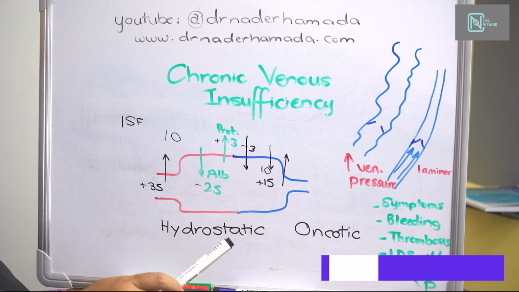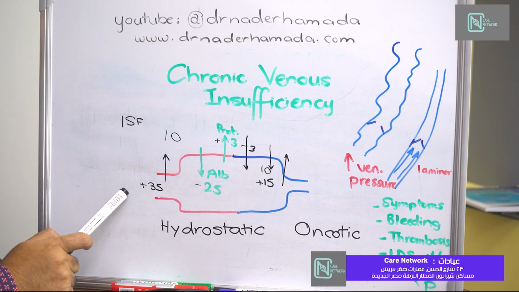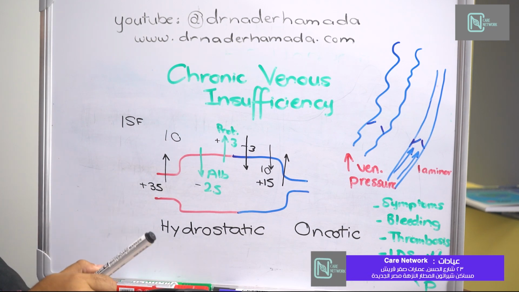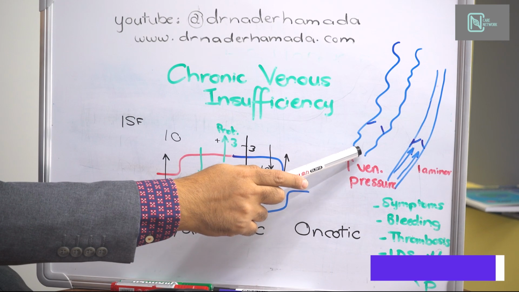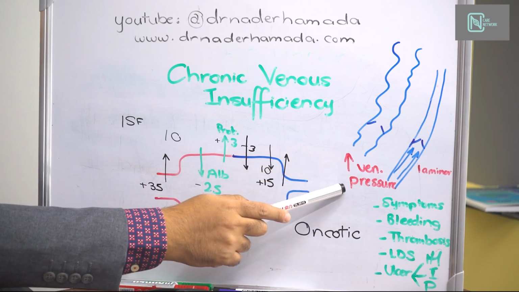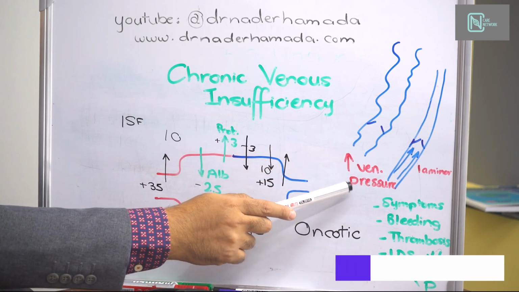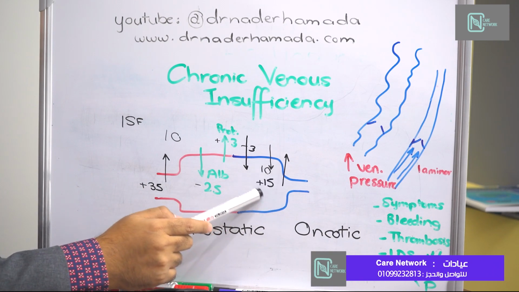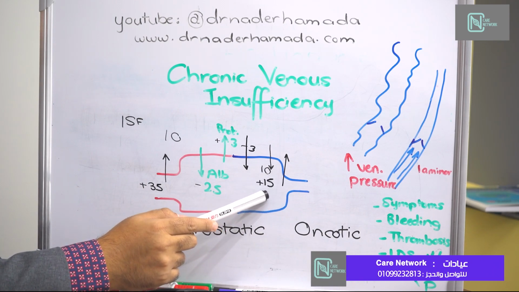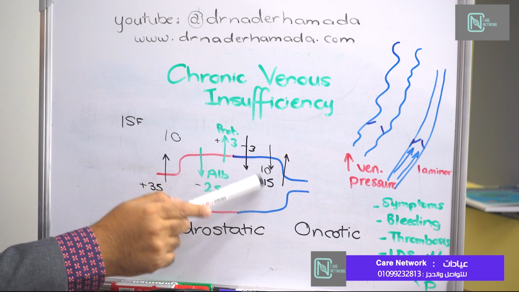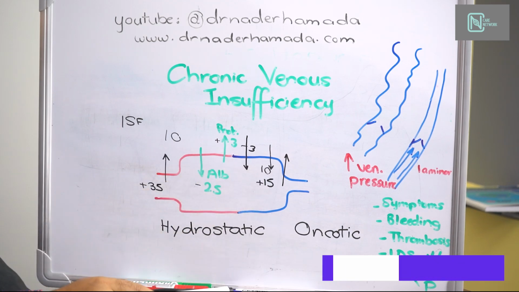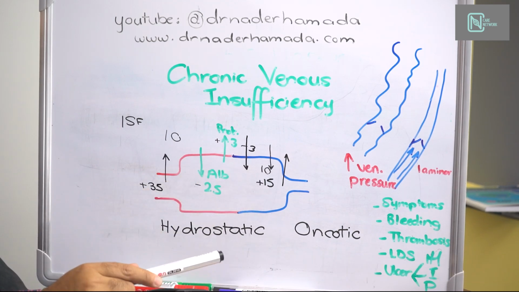The other complications, we can understand them from the same diagram when we have explained the edema. One of the complications of varicose vein is edema. And because this vein gets congested with blood and there is venous hypertension, this pressure will be reflected on the venous end of the capillary. So the pressure in the venous end of the capillary will start to rise, especially in cases with secondary varicose vein following DVT.